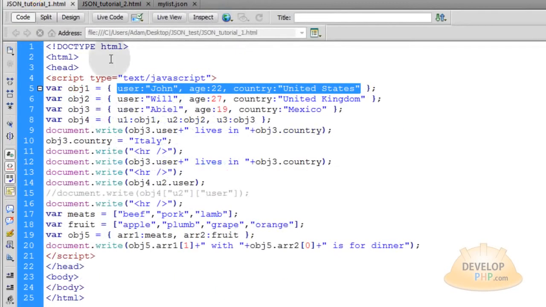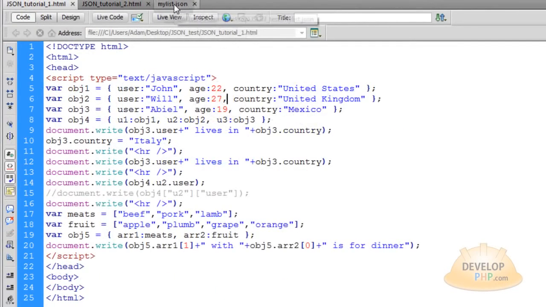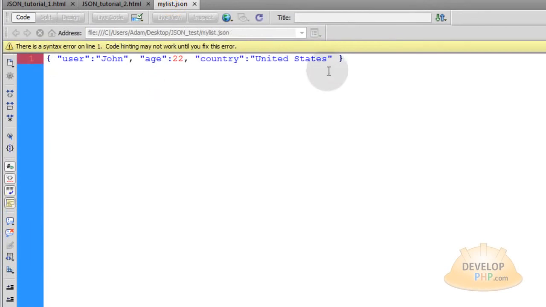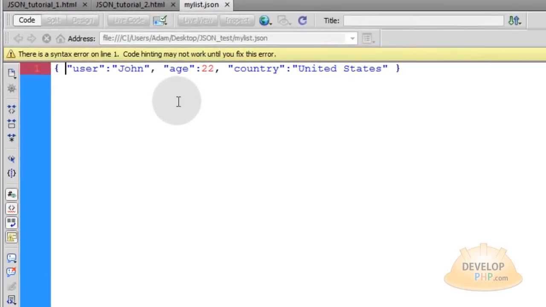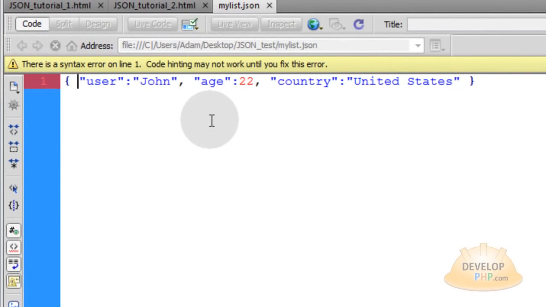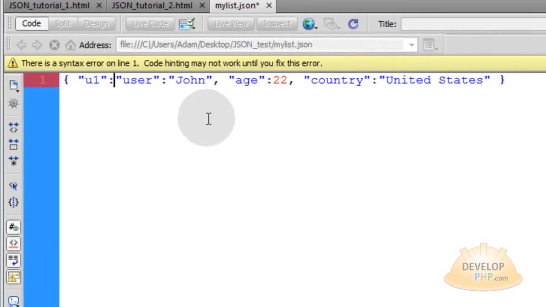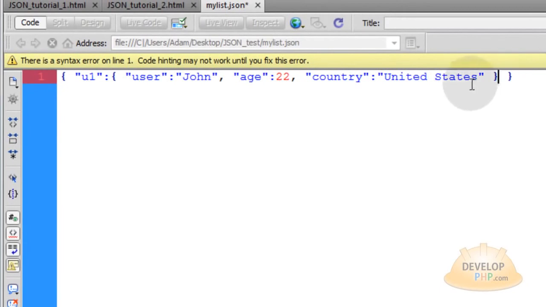Now remember in the first lesson where we had 3 different users, in mylist.json we only have really one user. It's only really one object worth of data. So what you can do is set up multiple data objects within here. So let's go ahead and type in double quote, let's call it U1, and then we're going to put in our colon, remember, and the value for U1 goes on the right of the colon, and what that's going to be is its own object. So you put curly braces around those as well.